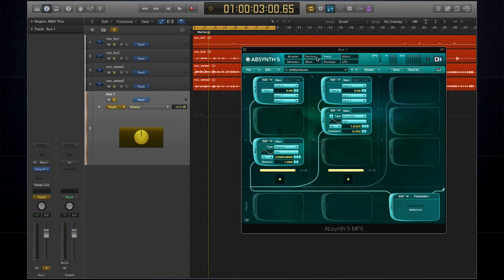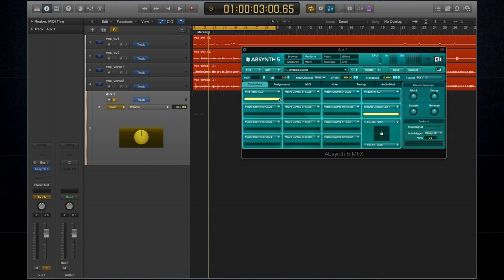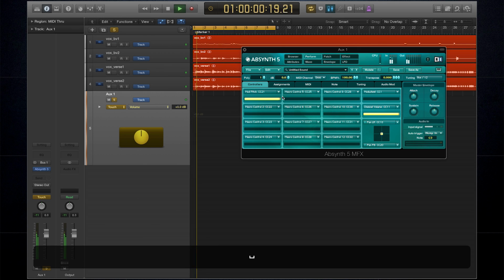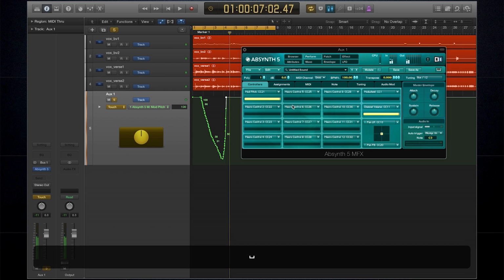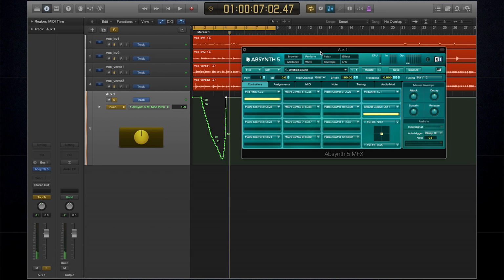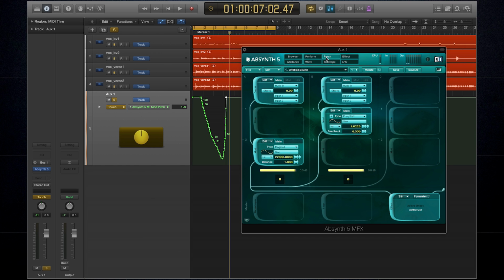When I go back to Perform, you can see that we now have a slider, and with this still in touch or latch, you can see that all of the effects can now be written. And with 12 macro controls, that should be enough, depending on what modules we have loaded, to automate pretty much anything we want.